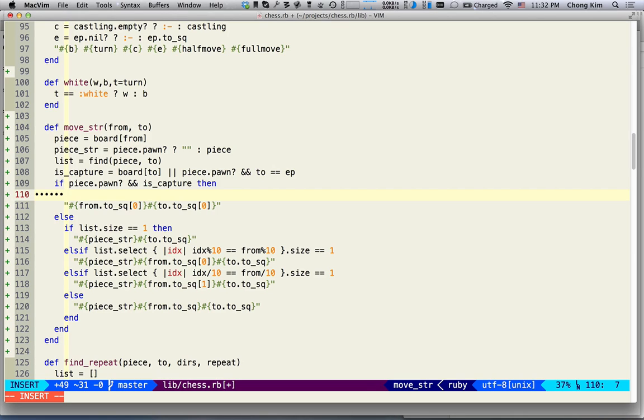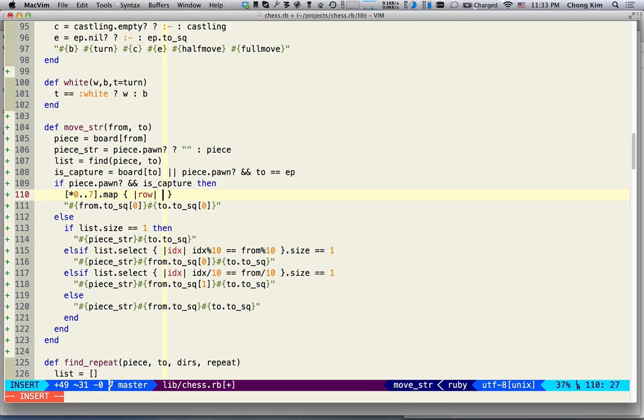So in order to print this out correctly, we would have to start from, oh, we can just do it 8 times. Okay, so 0 through 7. And so this would be the row.